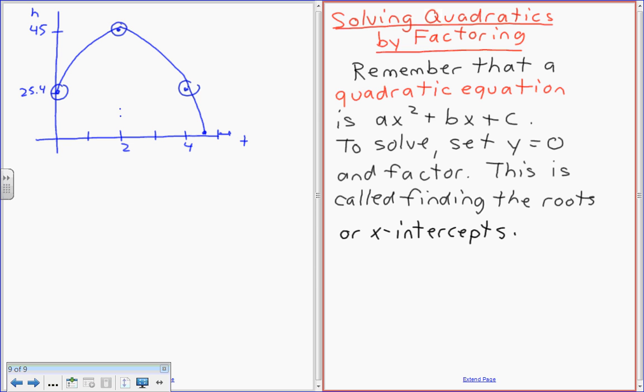I'll give you a minute to scribble that down, but all of you did this last year, even if you were applied or academic. You spent about 2 weeks doing this probably. If you were in college last year, you did this too. This is just an extension of factoring, and this is why we actually factor. I'm going to hit pause on the video because they don't need to hear you scribbling.